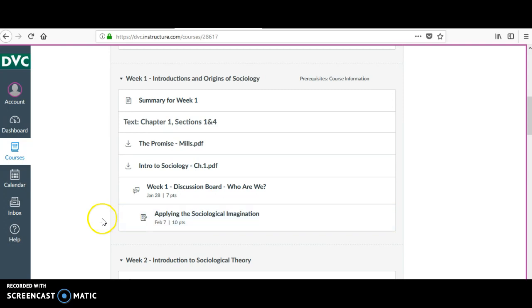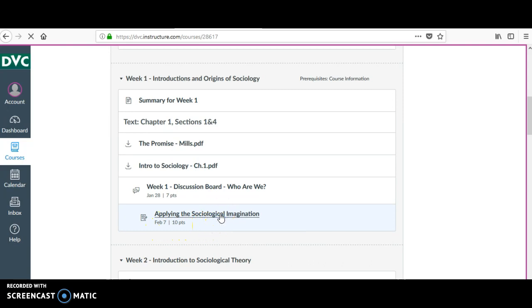So week 1, I am assigning a short paper called Applying the Sociological Imagination. This will be due February 7th, as you can see, and it will be worth 10 points. But come February 6th or 7th, or whenever you're going to submit it, you'll have to come back to the week 1 module to do that.